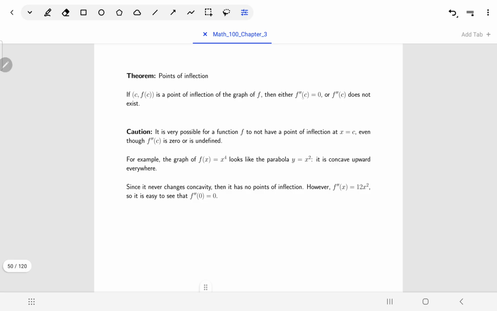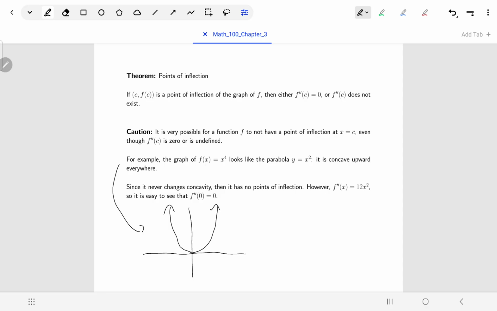It's possible that your second derivative could be 0 and you happen to have a minimum there, or you've got a maximum there, or something else going on. So, for example, if you're thinking about the graph of y equals x to the 4, that looks pretty much the same as y equals x squared. It's a little flatter on the bottom, but it's basically a parabola kind of a shape, and it's definitely concave up everywhere. It's not changing concavity from concave up to concave down, but if you did the second derivative, you'd find it's 12x squared, and that second derivative is 0 at x equals 0.